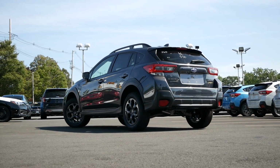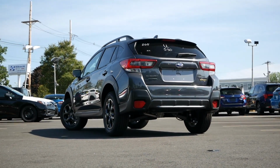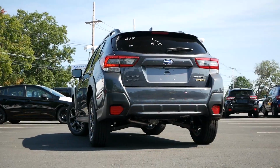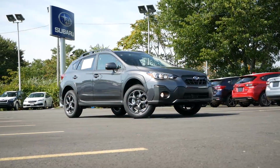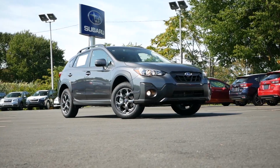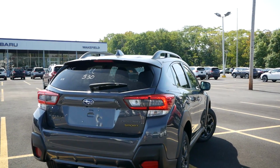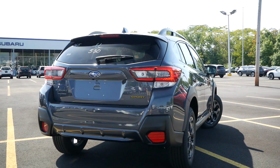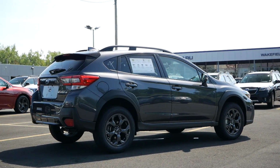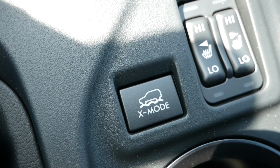One of the main selling points for buying a Subaru is the class-leading 8.7 inches of ground clearance that comes standard for all crossover models in the lineup. Whether you're tackling deep snow or deciding to journey off-road during the summer, there's no denying that Subaru is one of the best options you can go with. For 2021, the Crosstrek Sport gets one important feature that's exclusive to this trim but also found on the Forester and Outback, and that's a dual-function X mode.